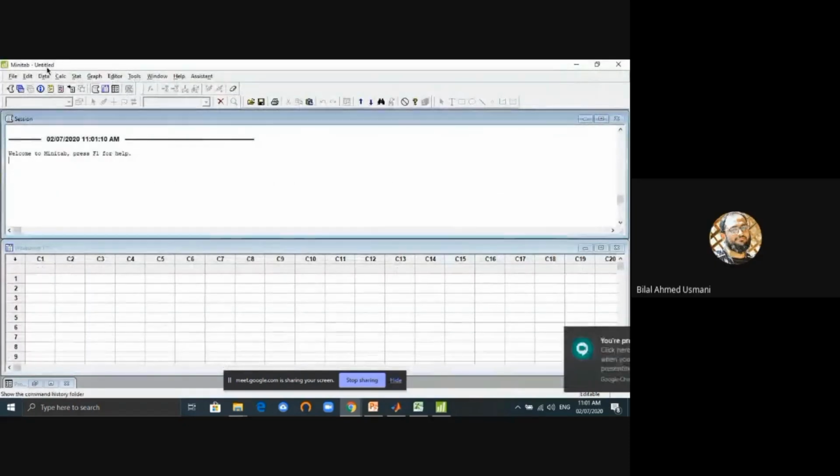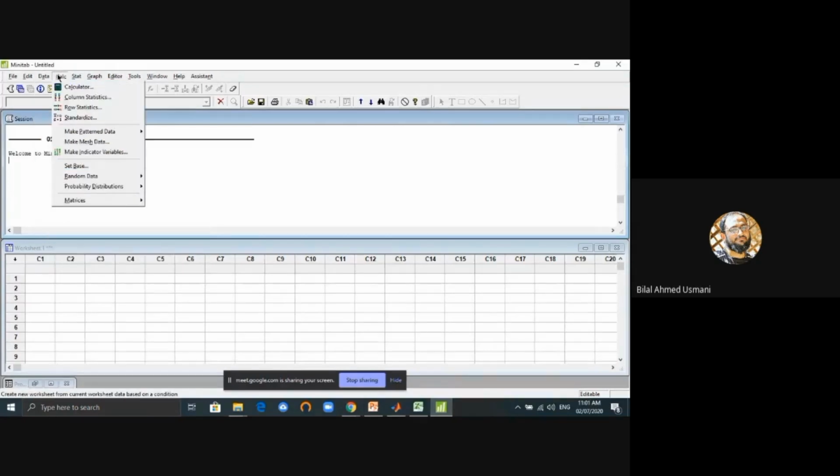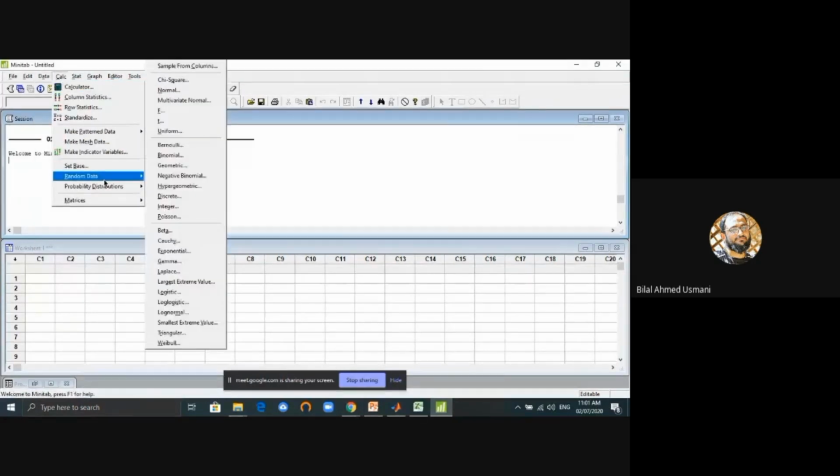So we can always get random data, just to show you a very quick picture. Rather than doing it ourselves, we can generate random data from any distribution we want. There should be triangular over there. I think the triangular distribution is very simple, that's why they might not have it. They have chi-square, normal, F distribution, T distribution, uniform, binomial, Poisson, exponential and gamma distributions.